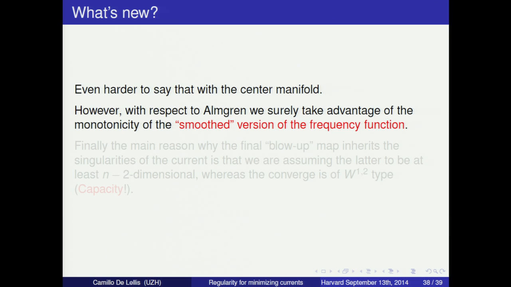So if what you are actually evaluating is the integral over a sphere, your approximation might completely have missed a lot of spheres in between. And that is going to create a lot of headaches when you actually want to prove a perturbed estimate for your frequency function. So we don't have any of these headaches because we are using the smoothed version. And so both at the denominator and at the numerator, we just have a bulk integral. And now your approximation always misses a set of small measure. So in a bulk integral, that is not going to create a problem.